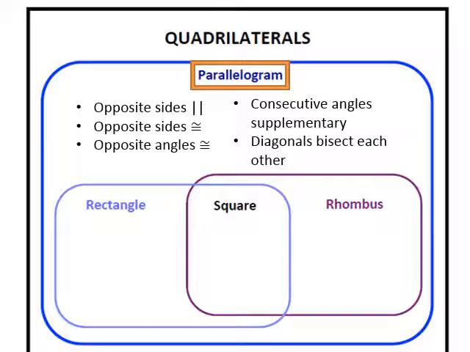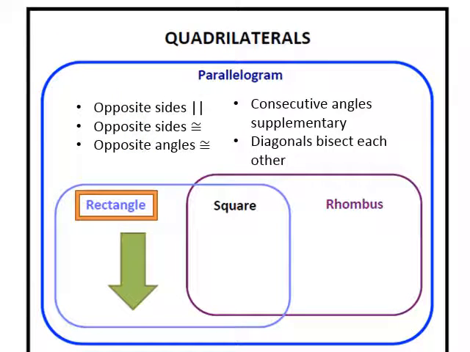Since a rectangle is a special kind of parallelogram, what we're talking about today, all of these properties of parallelograms are also true of any rectangle. So we're not really going to copy those again, because since a rectangle is a parallelogram, those things are automatically true of it. But we are going to add a couple of new special properties that are specific to rectangles, and we're going to figure out exactly what those are.